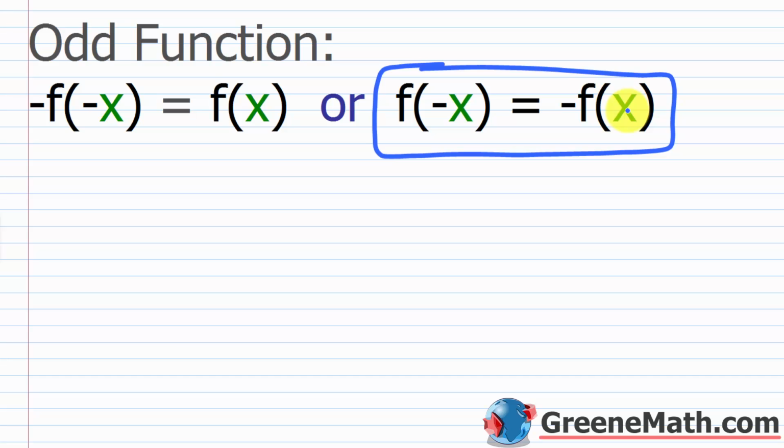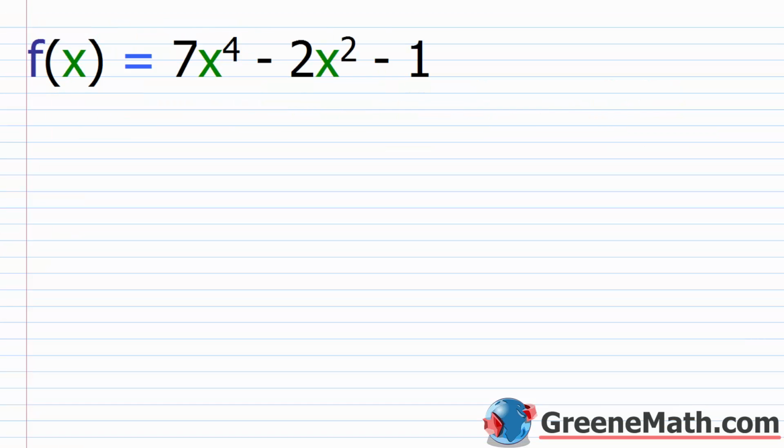Now, you might be saying at this point, hey, where's the thing that's symmetric with respect to the x-axis? Remember, when we deal with that, we don't have a function, so we don't have a name for that because we're dealing with functions here. We have an even function that's symmetric with respect to the y-axis, and then we have an odd function that's symmetric with respect to the origin, but we don't have anything that's a function that's symmetric with respect to the x-axis because those are not functions, right? They fail the vertical line test. All right, so let's look at these.